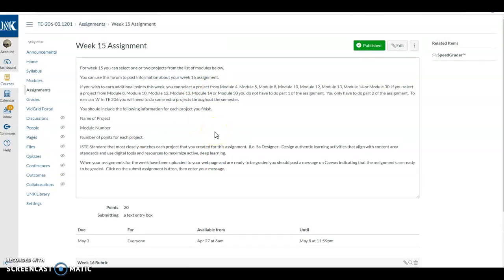So folks, that brings us to the end of the semester. Again, we're in week 14, but I talked about the week 15 assignment, which is the last assignment of the semester. As you see, there's no final or big project at the end. But if your grade is not where you want it to be, if you're struggling, you better get a hold of me right away. So thank you very much for all of your hard work and time throughout this semester. It's been a pleasure, and I wish you nothing but the best moving forward. Thank you very much.